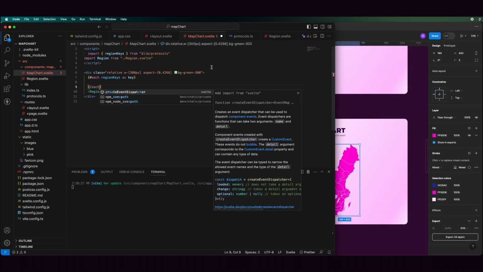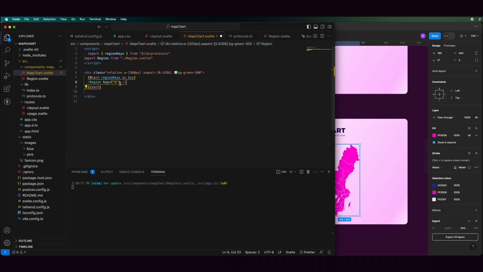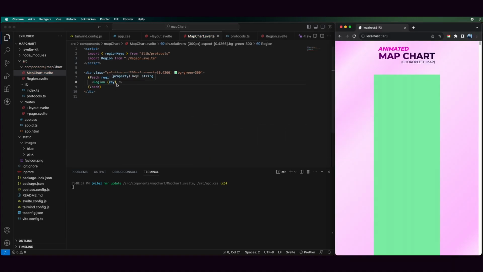So each, and then since the prop name and this name are the same, we can just use this syntax. And need to close it, and that should be all right. Now we don't see anything.